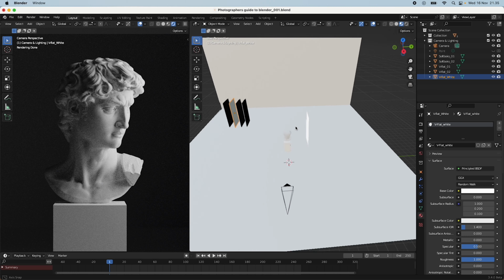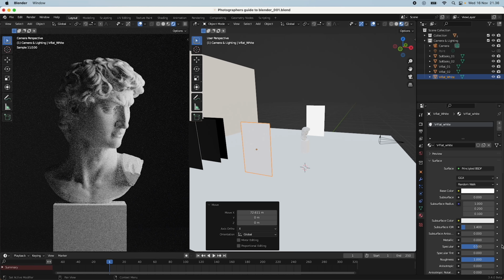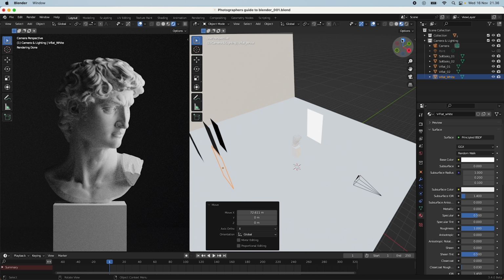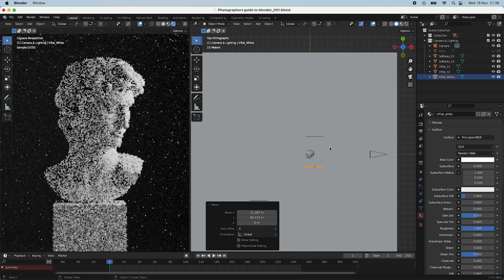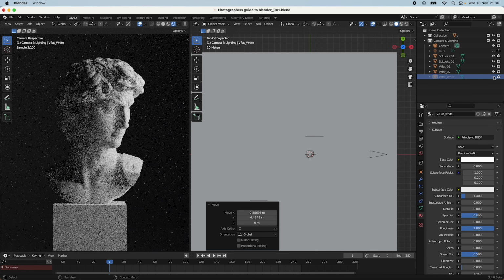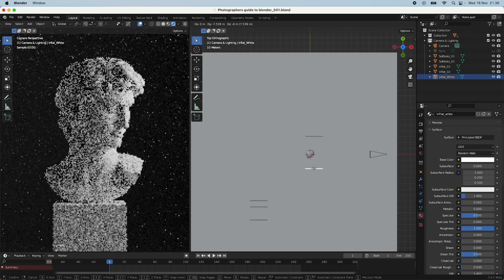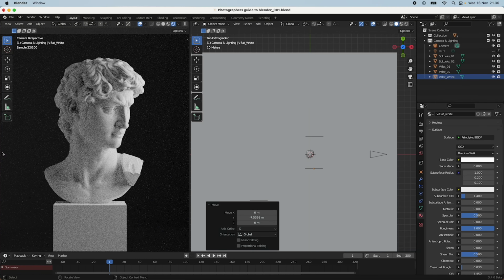If you go into this view here, you can see that it's just like a whiteboard, with the roughness turned up. And what this has as an effect is that when we put this in close to our subject, it will actually fill in the shadow side. And you can see if I turn it off, it will get much darker. And you can play around with how close it should be or how big it is. But this is a nice way to fill in shadows without adding light to the entire scene.